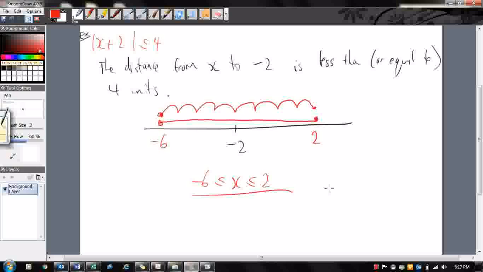So that's a quick way to think about it, a quick way to solve some of these things if you're in a hurry or if you're just asked to explain geometrically what that means. So that's basically it as far as modulus goes, for equations and inequations.